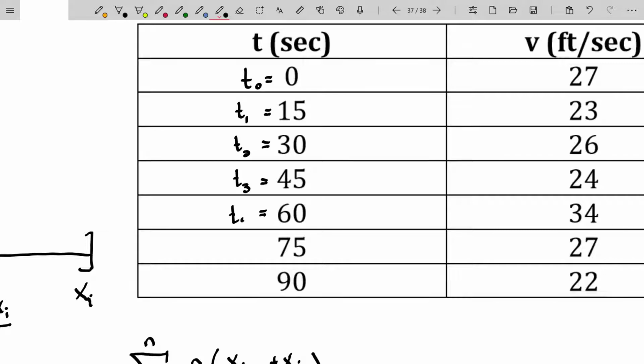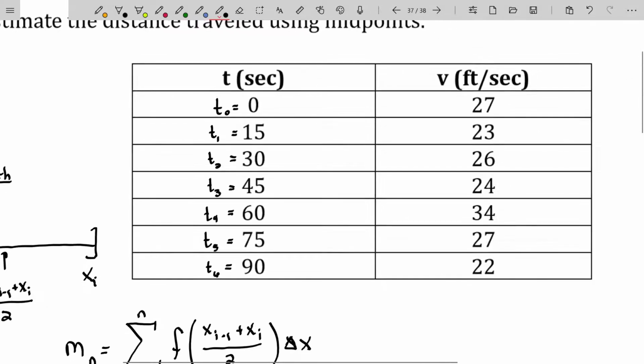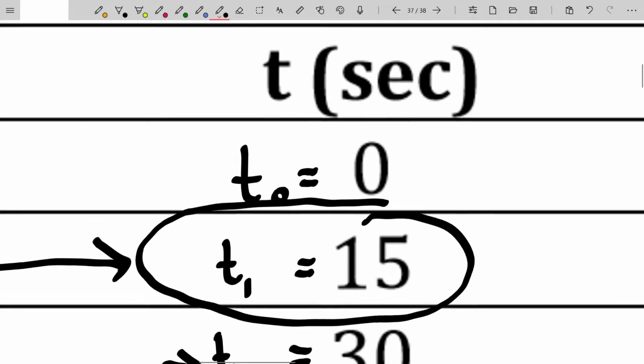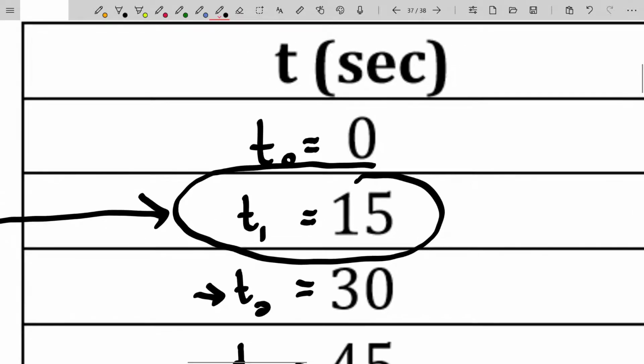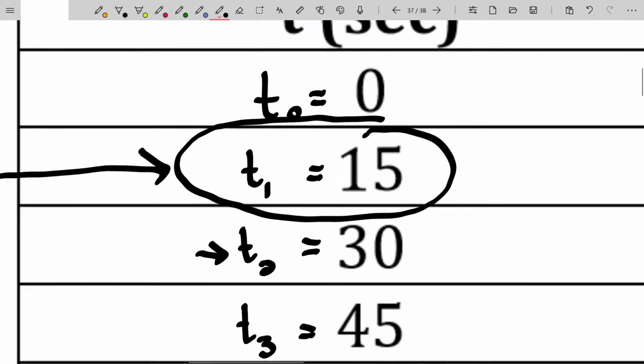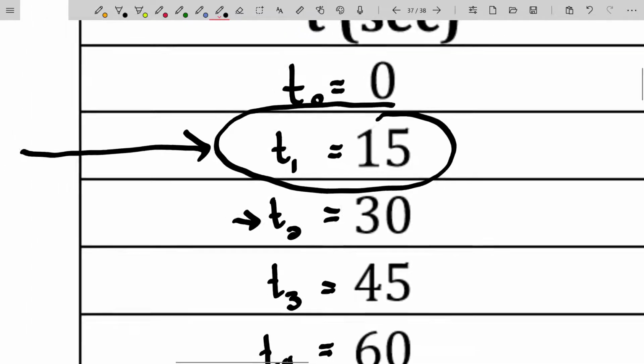And what we want to do is use midpoints, and we cannot create any. So if you think about the interval, if you're going to get a midpoint, you're going to have to use 15 as the midpoint between time 0 and time 2, because that's the only middle point you have from the get-go, right? So you can't say that t naught is a middle point because it's not in between 2 points. But you can say t1 is a middle point because it's in between 2 given points.